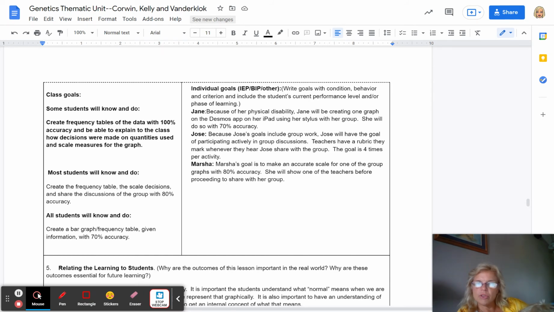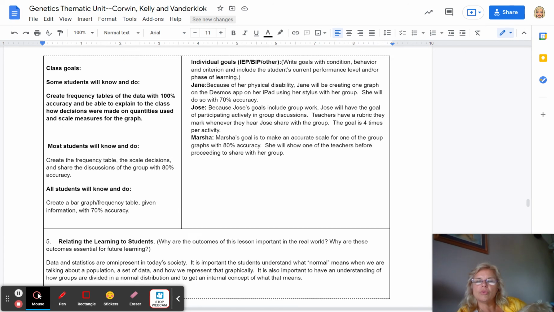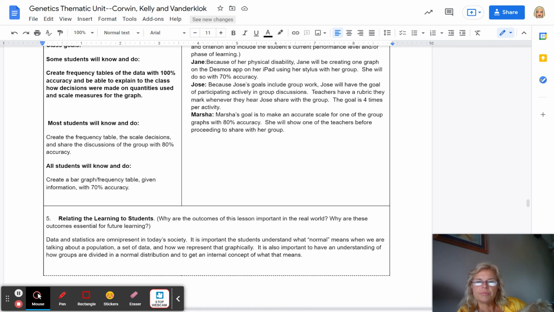They don't have to be able to read and understand everything. It is discussed in the groups. So students will make frequency tables, they will graph the data, and they will make accurate measures on each side of the graph, the x axis and the y axis. So our project had a gene component for science and then a reading component, and that's what we put together.